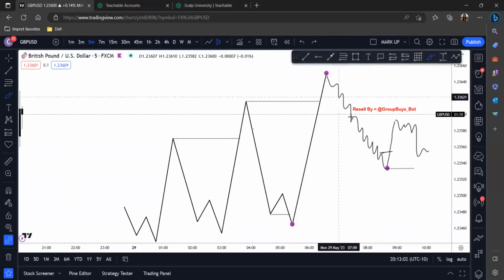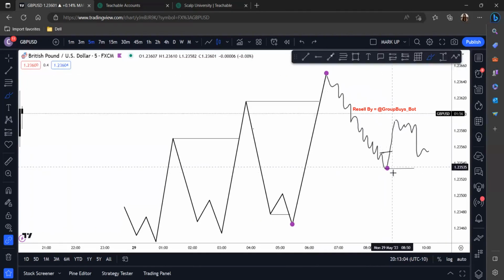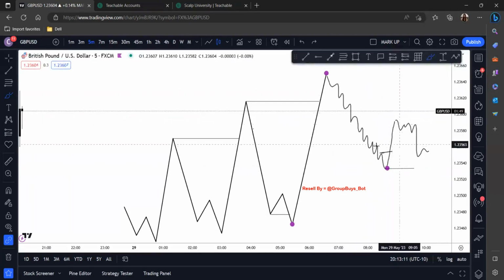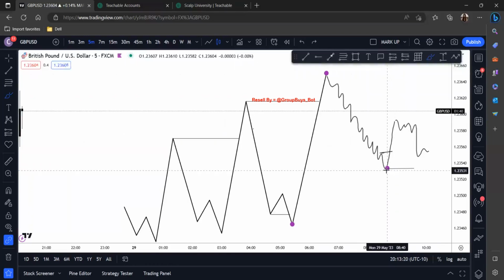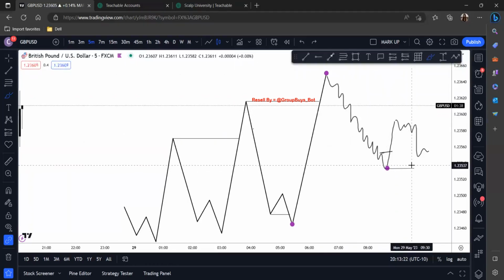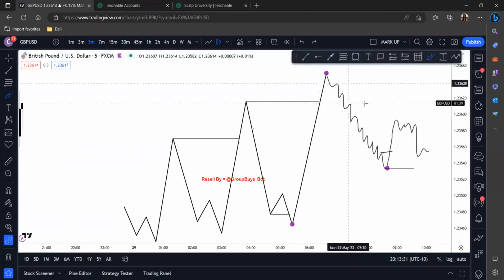This move happened. This was a failure swing. It is not our new low just because we cleared liquidity and broke structure. It's not considered a new trading range yet because this low failed to create a new high. And when a low fails to create a new high, it is then used as liquidity. It's a weak low. It's going to get taken out. So although you can take reactions from that point on, just remember we're on the higher time frame and it is not a new trading range within the higher time frame.